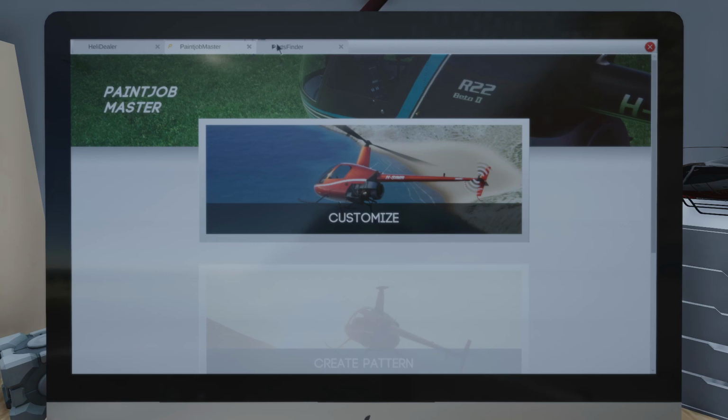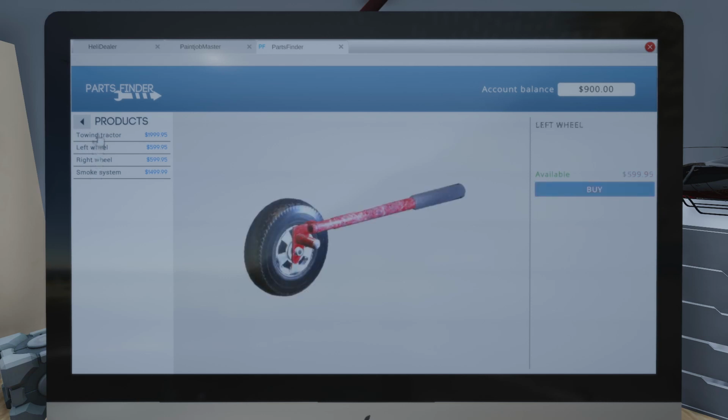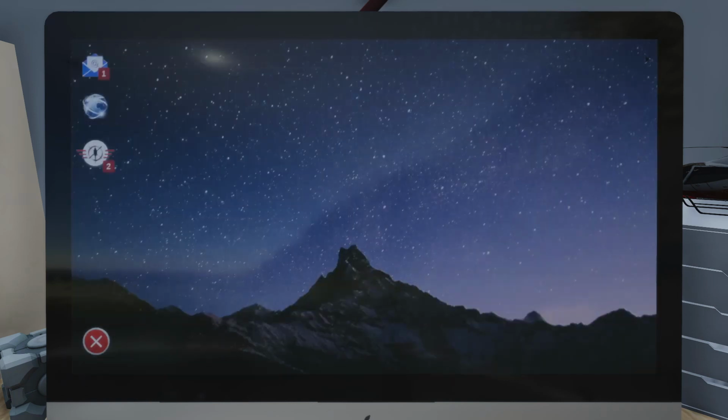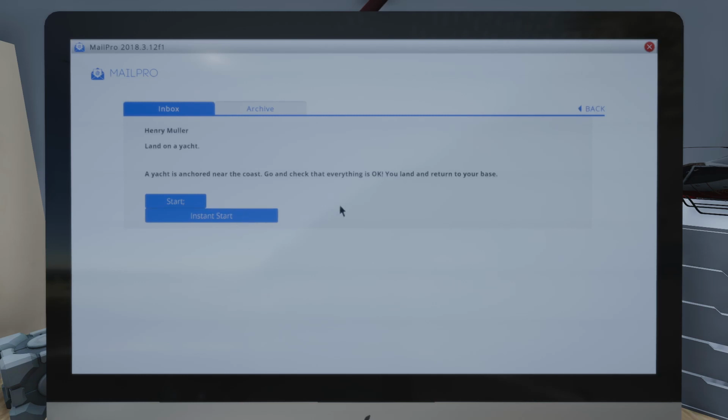All right, beautiful. What else is there? There's part finder here, towing tractor, left wheel, smoke system. Okay, there we go. And Halley dealer, there is nothing on there at the moment. Beautiful. Now, what else have we got here? Land on yacht. A yacht is anchored near the coast. Go and check that everything is okay. You land and return to your base.